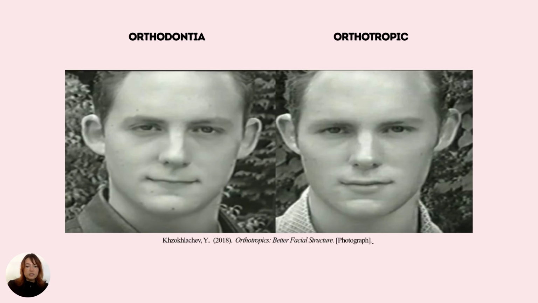So here's the picture of the twins. So you can see orthodontia, which was the teeth were removed for lack of space and braces placed. So you can see kind of the flattening of the midline, and the jaw isn't fully developed as compared to the twin who got the orthotropic, which was the palatal expansion and then the braces placed. So no teeth removed on him. So you can see more development of the jawbone and the midline of the face versus the twin who had to get the teeth removed.